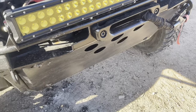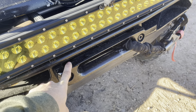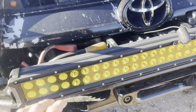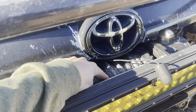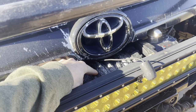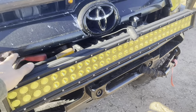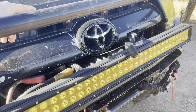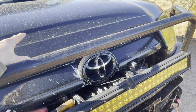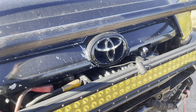This is a Harbor Freight special aluminum fairlead that I cut down to fit on here, with a Harbor Freight 12,000-pound winch. It has an 80-foot synthetic line conversion on it. The controller isn't mounted here right now — it's in the back of the truck. I was going to mount it under the hood but we decided to come back to Arizona from Michigan and I just didn't have enough time.